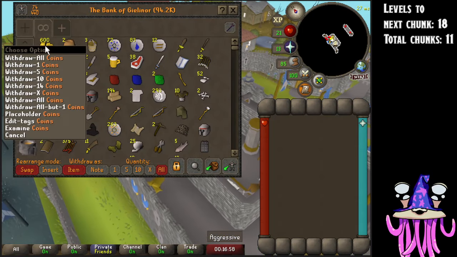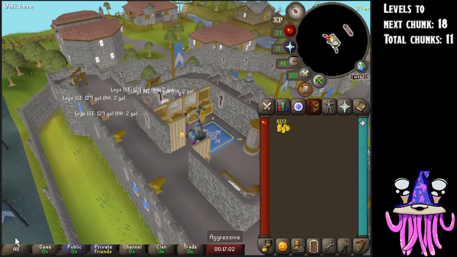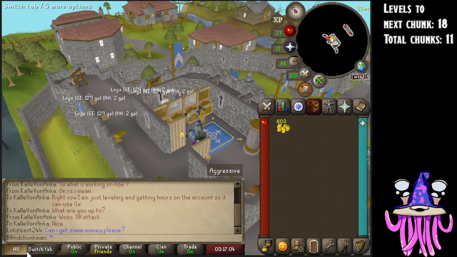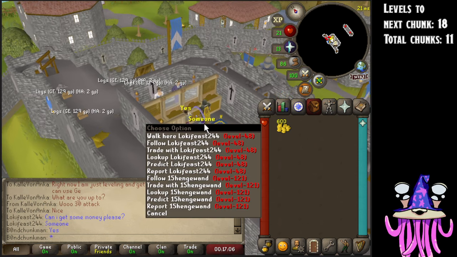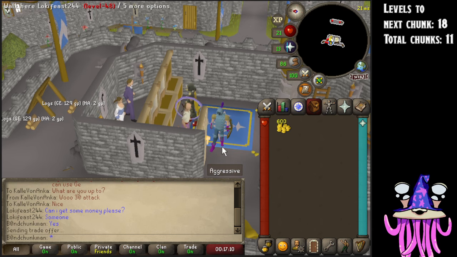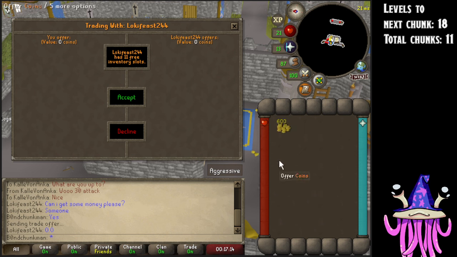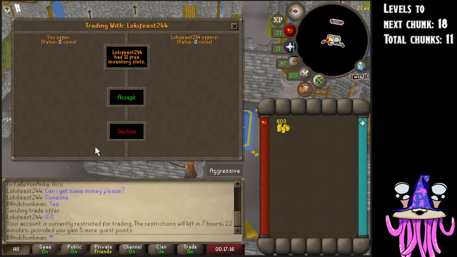Can I get some money, please? You know what? Yes. Hold on. Yeah. You can have some money. Who's begging? This guy. There we go. Hey, here you go, buddy. You can have some money. Here you go. I don't need this.